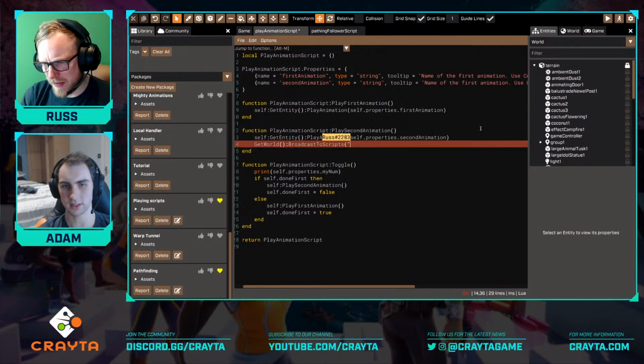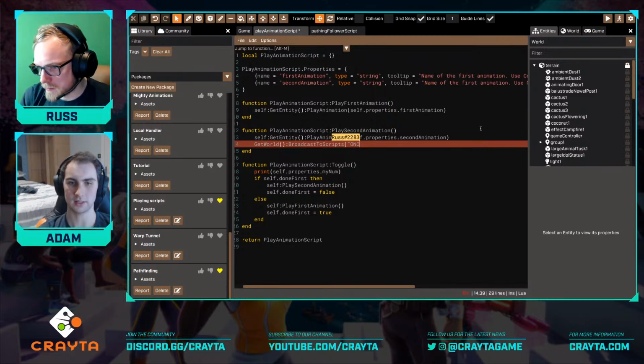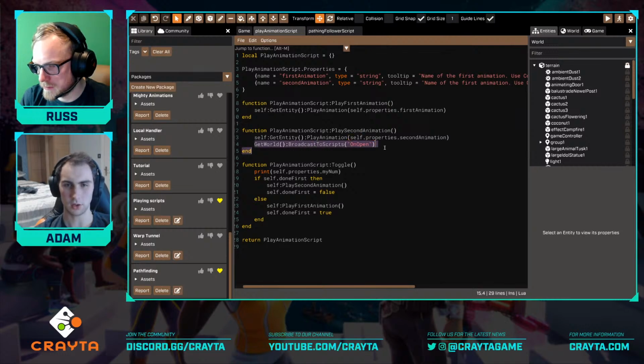This is the worst example. I could try and make an event from this door script saying get world broadcaster scripts on open. That's a really bad idea for a package, because someone could install that in their game and it's just going to send out on open and try and call that function in any script.